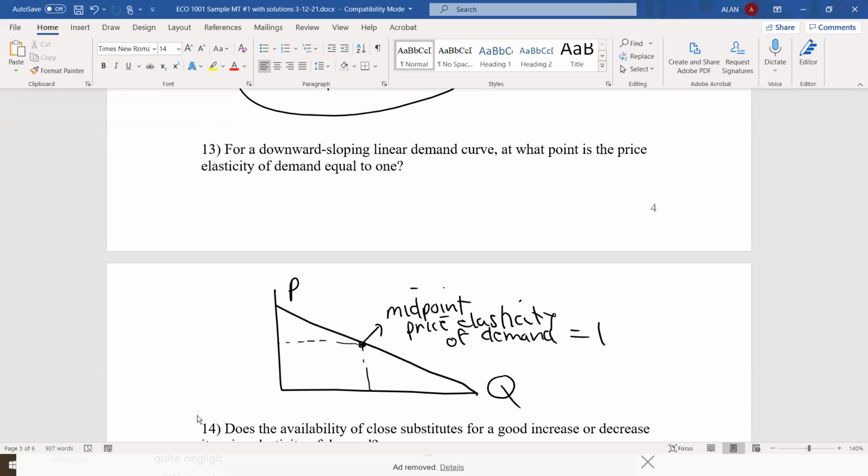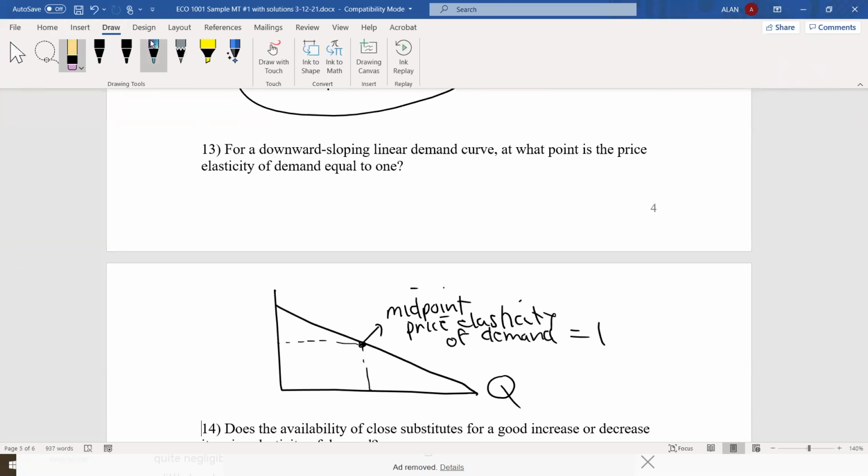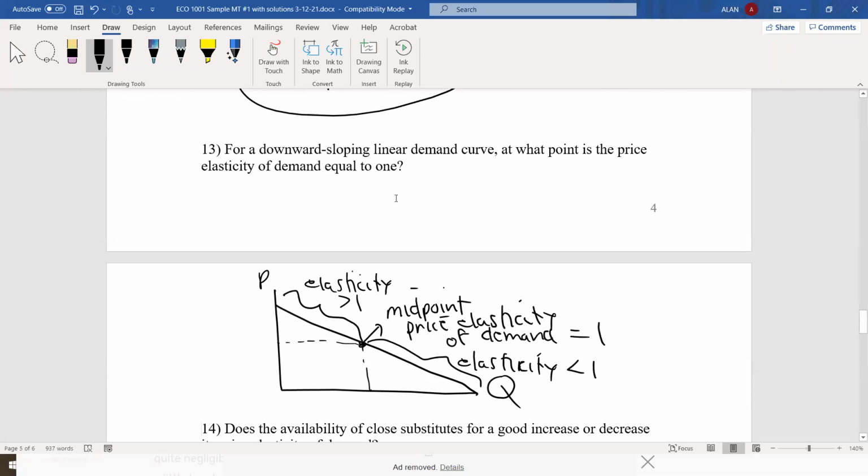All right, so you might remember. And of course, in case they ask, or in case I asked, it goes up as you move up towards the upper left-hand corner. And it declines as we move down in this direction. Okay, but what the question wanted to know was the mid. So the answer to this question is the midpoint, which basically means halfway along the X and the Y coordinate axes.